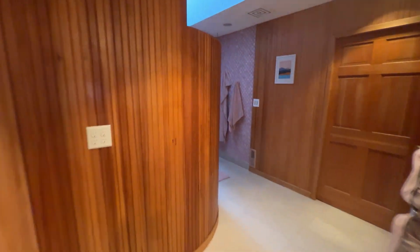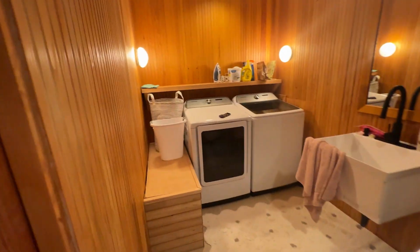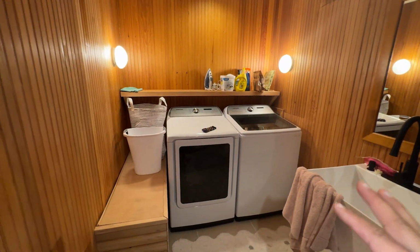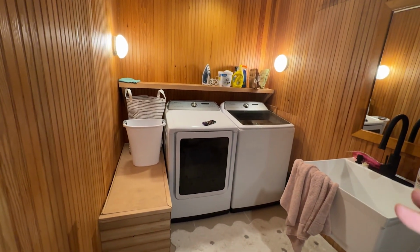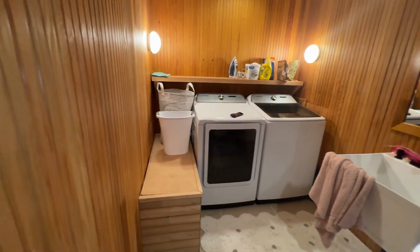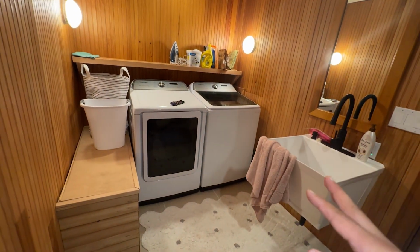Now we continue here. I love this shower, guys. It kind of wraps around. It's really cool. They got the laundry set up here, which I definitely recommend that you set up a washer and dryer area, not just for your cleaning crew. It obviously expedites the process of them turning it over. Can you imagine your cleaning crew having to go somewhere else to wash all the linens and towels and blankets? It's just a lot of work. So definitely get either commercial or just some really good residential washer and dryers, okay?